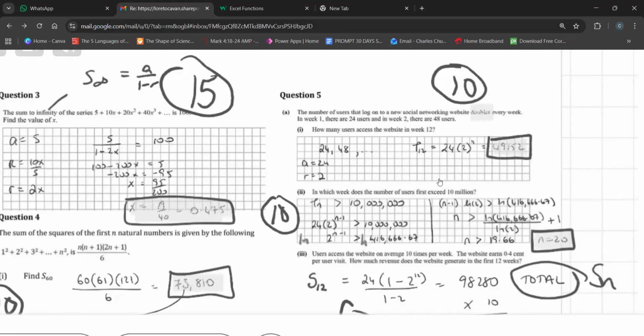The only way you can go from 24 to 48 is a doubling operation, not an adding operation, because it didn't say 24 new users are added every week, because that's a different question altogether. If it says 24 new users are added every week, then this is what will happen. 24 is the first one. Now, I'm just saying this as an example. If you add another 24 to 24, you will get 48. The third one is not going to be 2 times 48 anymore. It's going to be 48 plus 24. Now that is a different question. But this question didn't say 24 new users are added every week. And in reality, this is what really happens: either it doubles or triples, there's something playing in the background, but it's definitely not addition.